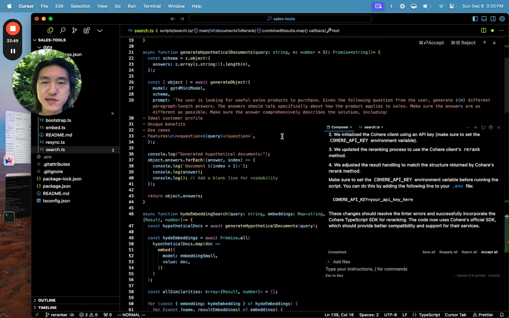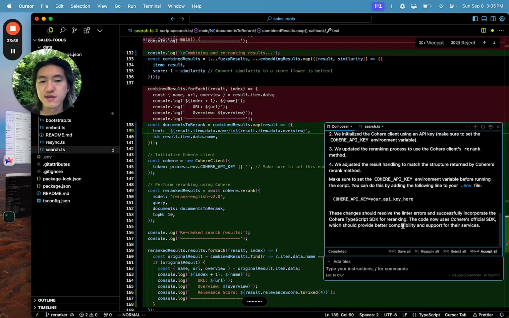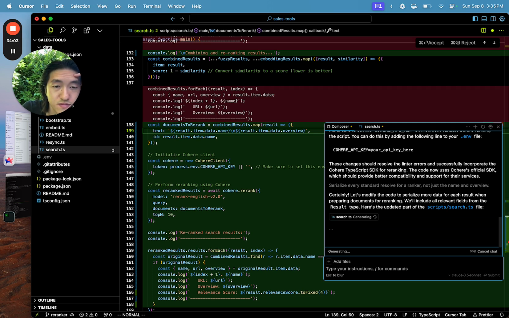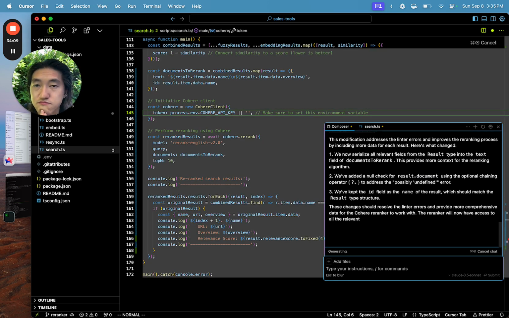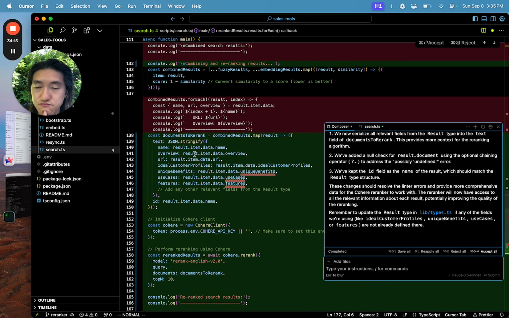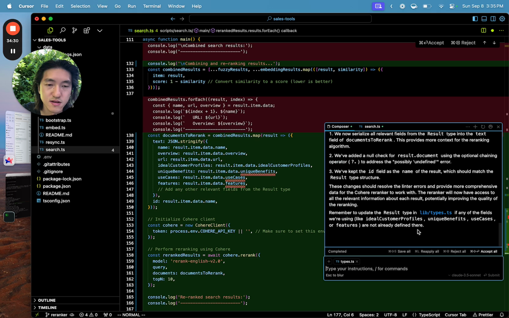So what I want to do is serialize every single result for a ranker, not just the name and overview. Stringify, okay, clearly it didn't get it. Well, I didn't know the shape of the sense. I need to add types. The types are wrong.